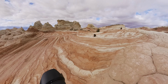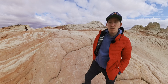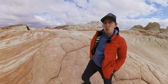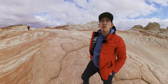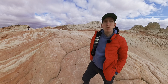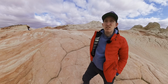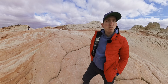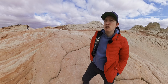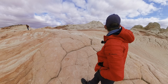So this place is amazing though. From the way we came, it wasn't too bad. But the other way you come from the north, from like the wave area, it's about 30 miles on dirt roads. And then the last 10 miles is like soft sand and some light off-roading. So not super easy to get here, but once you get here, it's amazing. About a half a mile from the cars to walk. There's some soft sand and you're out here. And everywhere you look is just the most beautiful landscapes you can see.